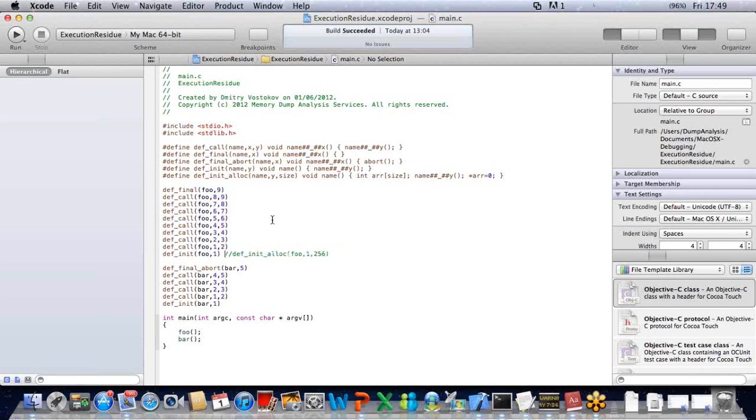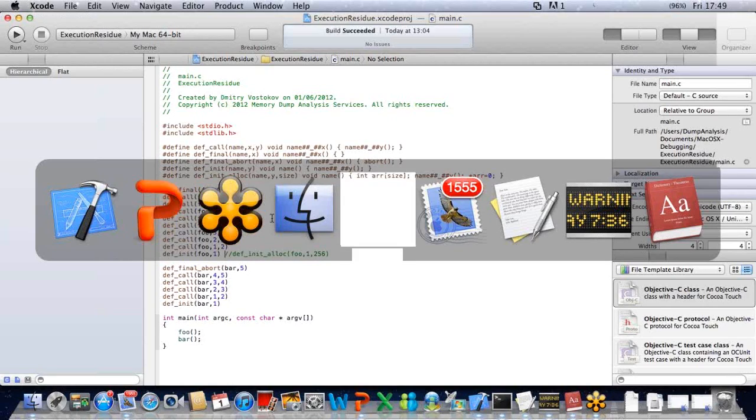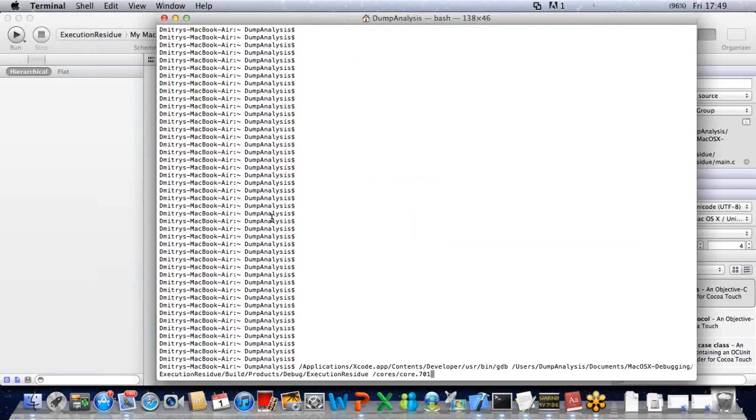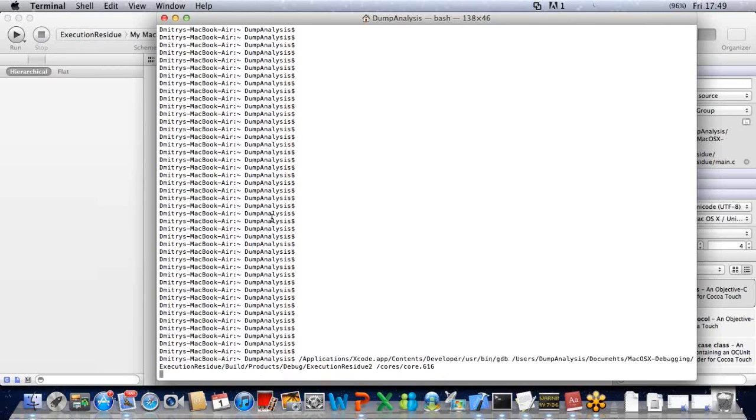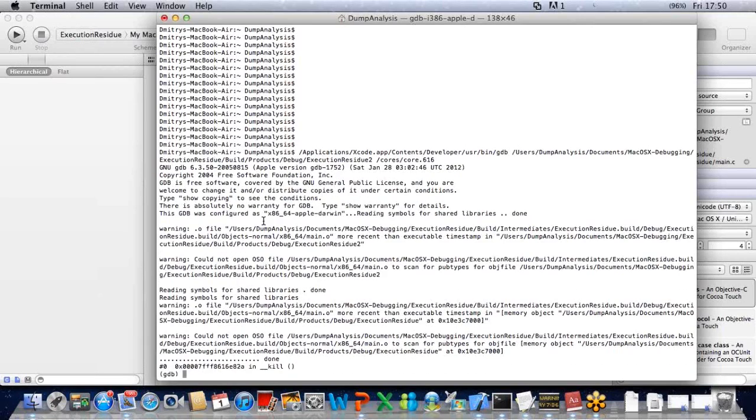So what we do, if you compile and run this application, it creates a core dump because of the abort call. So I already created a core dump, so I open it. Actually, there are some warnings.